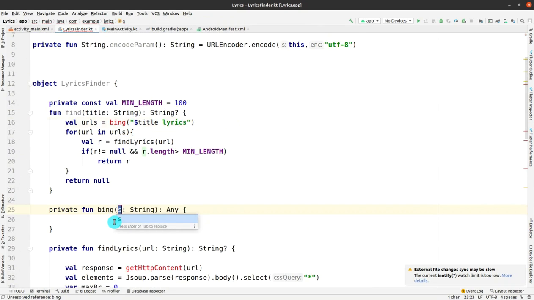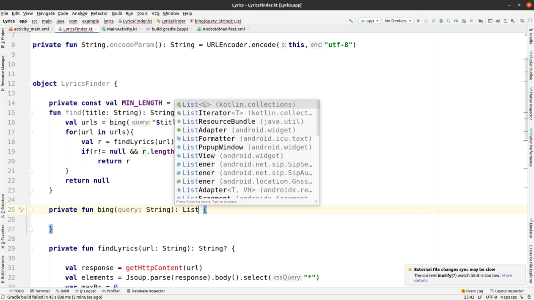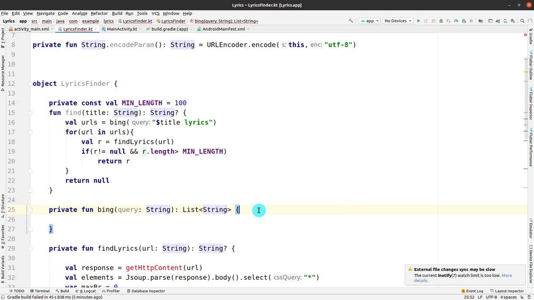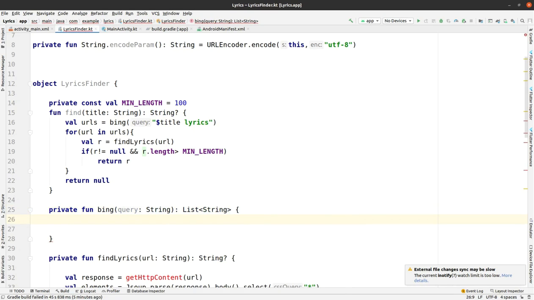This will be responsible for searching all the things on the Bing search engine, so here we have to work very carefully. It returns a list of strings, as it will return some result. A search engine like Google returns the results of one or more websites, so we are storing that result in the form of a list of strings.